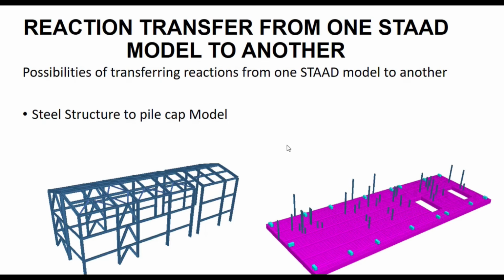Okay, and this one is the other case which I briefed you, shelter with the pile cap. So the shelter is in the PB vendor's scope, and based on the reactions that we will get, on the basis of that we will design a pile cap. These are a few field supports on the pile cap, and you can observe a cutout in the FEM model, right?